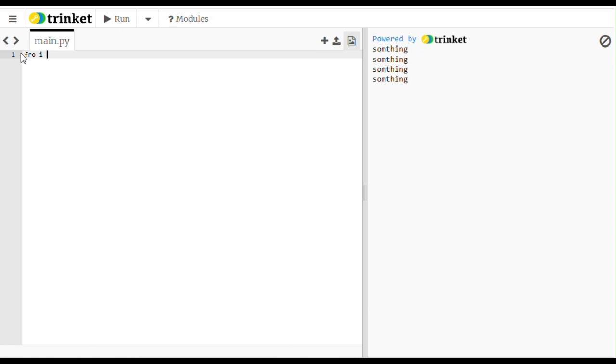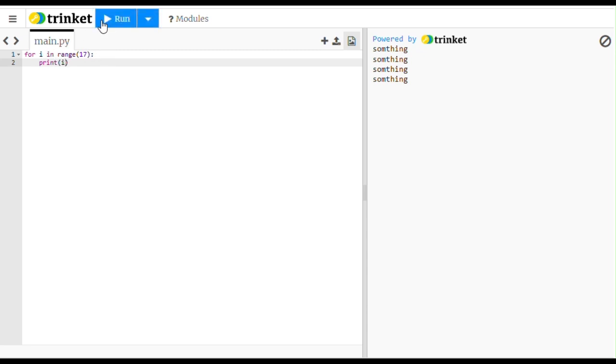But you will need to remember that with for loops, you don't get the exact number of steps. Because say if you wanted to repeat 17 times, it's not going to go from 1, 2, 3, 4, 5, 6, 7, 8, 9, all those. It's going to go 0, 1, 2, 3, 4, all the way up to 16.